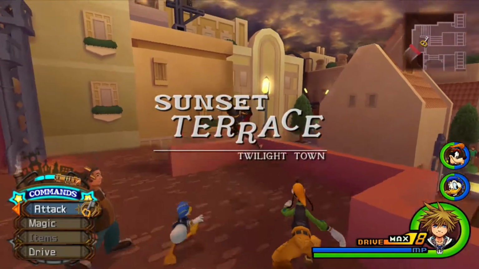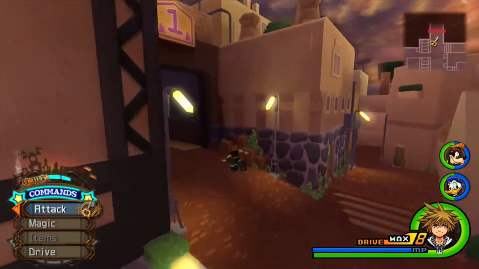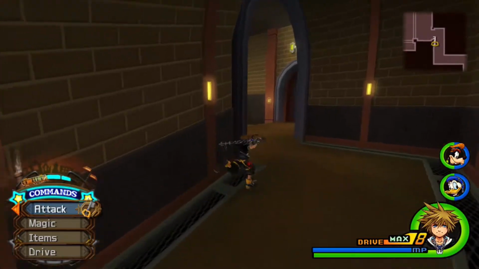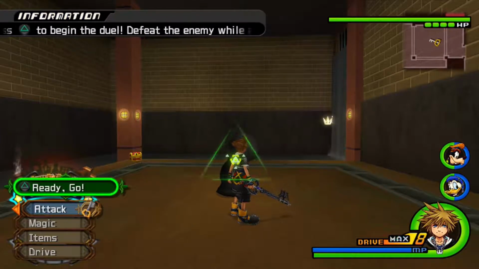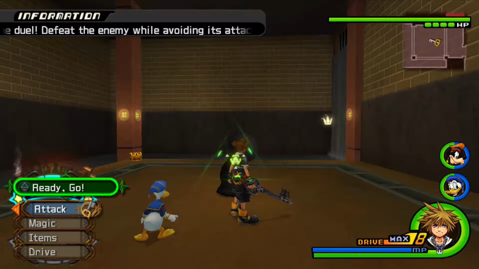Okay, now that little collection moment's gone, let's move on to the next mushroom. So we have to head over here to the little underground subway, the tunnelway, there it is. Grab ourselves one more treasure chest along the way, which contains the Mythril Crystal. And here we have number 7! We press Triangle to begin the duel, defeat the enemy, while avoiding its attacks.